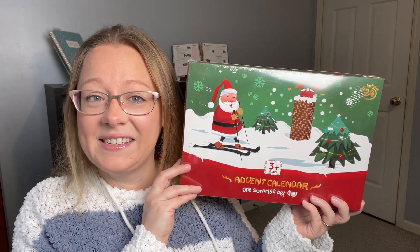The next calendar is for Jack — it's little strategy games and puzzles. You know, those little rings that you have to unhook. I thought it looked like a fun thing; they're little games and I think they'll keep him occupied for a little while in the morning. I did get an email from this company with a list of how to solve the puzzles, which I think is super helpful. They said it's more upper-level strategy games, so I'm glad I have the answer booklet so that if he's struggling, he can figure it out.